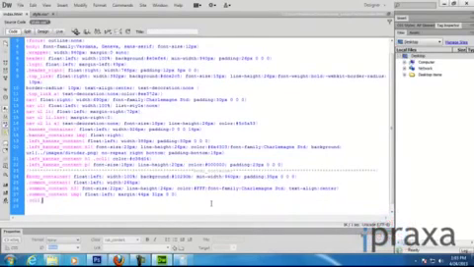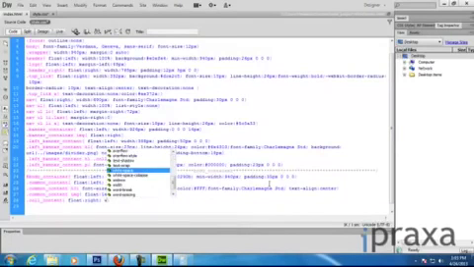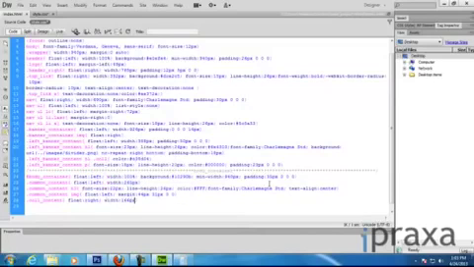Once it's completed, go to the CSS file, and declare the class of col_content. And make it float to right and set its width to 166 pixels.